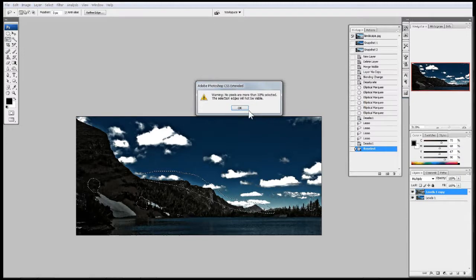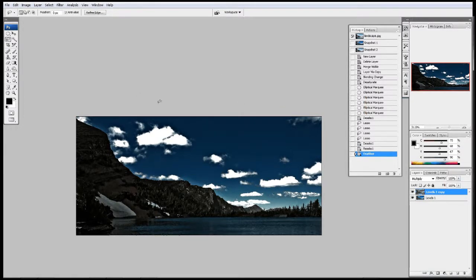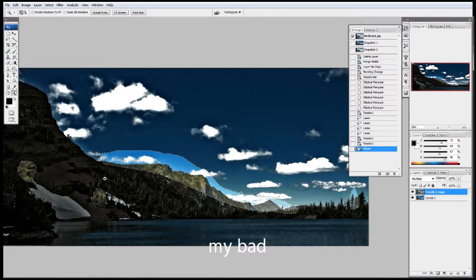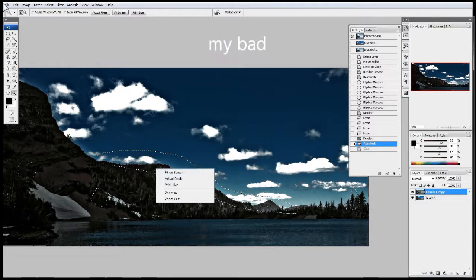And, what? Oh, okay, whatever. And now you're just going to push Backspace. All that was telling me was that I selected it and I feathered it more than the actual amount that I was selecting. But it's okay. You just select it and you push Backspace. So I'll do it again for you, because you might not understand. I selected it, but I feathered it so much that it went into the actual selection. It doesn't matter. I'm just going to Backspace anyway, and you see how it cropped it out? Oops. I'm going to feather it again.